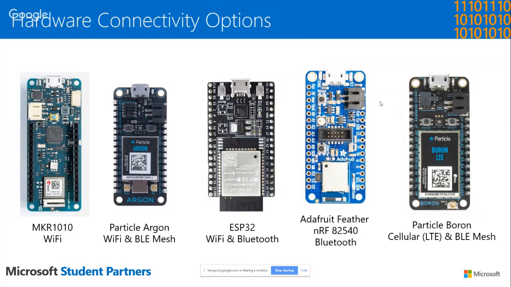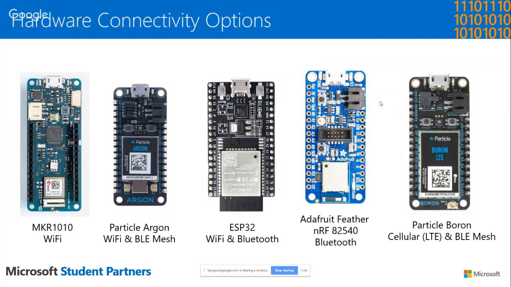But if you're looking for, let's say, Wi-Fi and Bluetooth, or maybe just an exclusively Bluetooth application, and you want to be able to get into the nitty-gritty of establishing an active Bluetooth connection or sending BLE payloads once every 5 seconds, then you maybe want to use only a Bluetooth chip. The reason for that is because every additional add-on to the technology is an additional cost, but it's also an additional battery expenditure. If you're working with a remotely powered device that's not plugged in, you have limited bandwidth in terms of how much power you're using. And if you have something that's very intensive, then you're going to need a bigger battery.